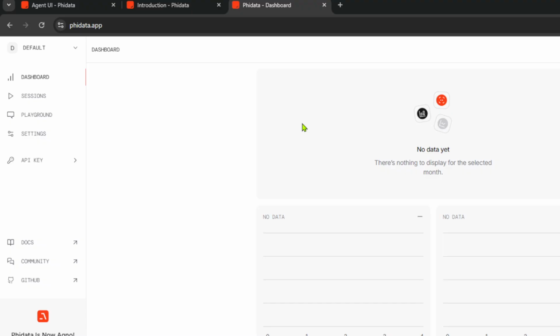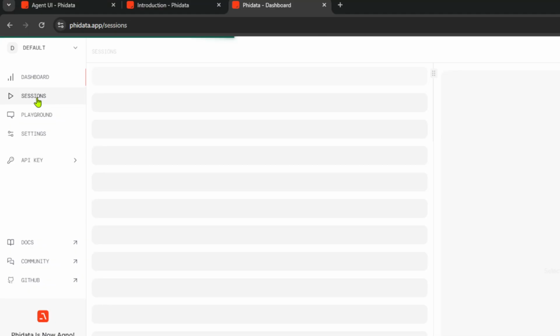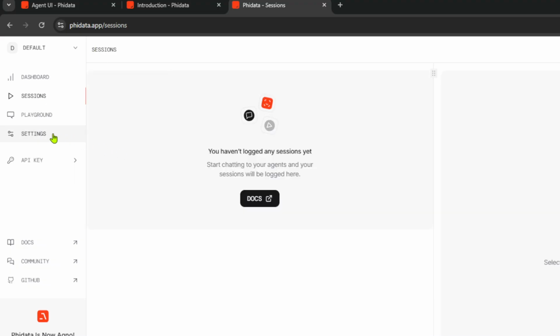So now I'm able to log in to PhiData. Here you can see this is the dashboard, and these are the different dashboard sections.